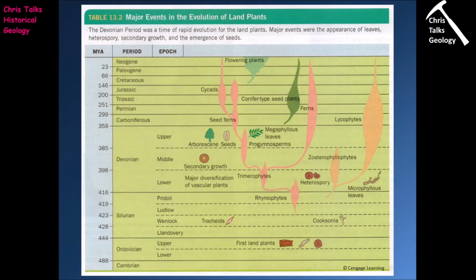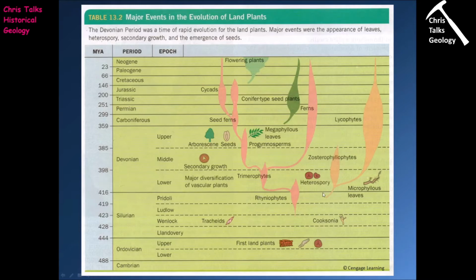We don't actually see the first plant fossil until we are in the late early to early middle Silurian. I apologise for making that overly complicated there. This is going to be an organism called Cooksonia. From that point on, we begin to see plants diversifying as we leave the Silurian and head into the Devonian, and we end up with a few main groups.